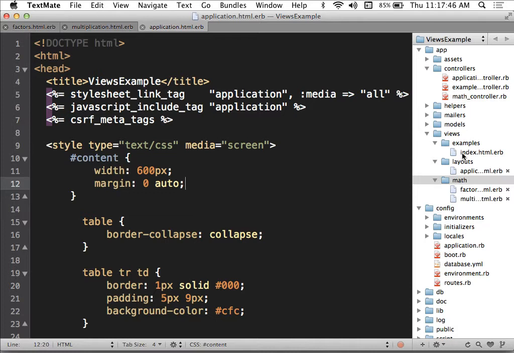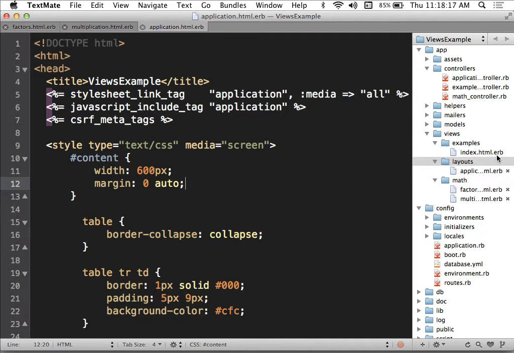Don't just guess, I'm telling you, use this layout. If Rails doesn't find a specific instruction in the controller telling it which layout file to use, the next thing it does is look in the layouts folder for a layout file whose name matches the controller. So if I was rendering a math page, it would look for a layout called math. If I was rendering an examples page, it would look for a layout called examples.